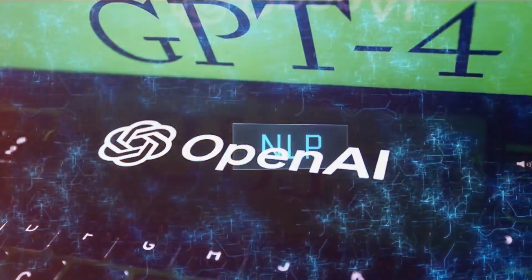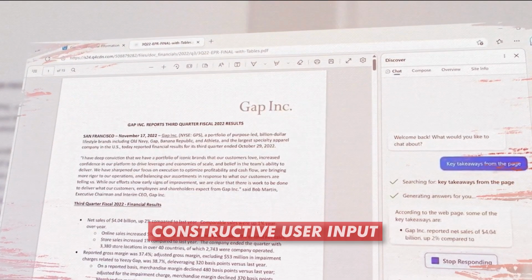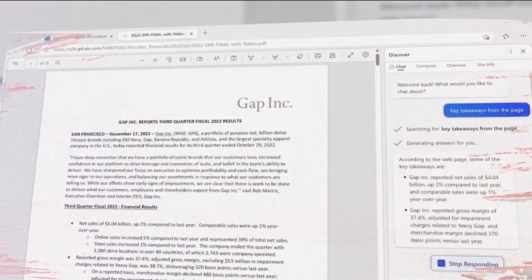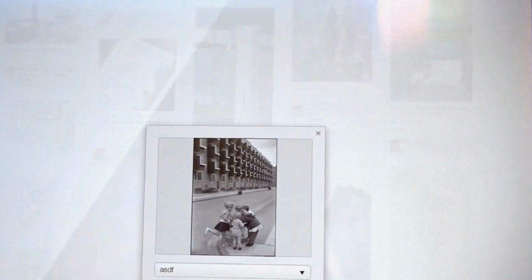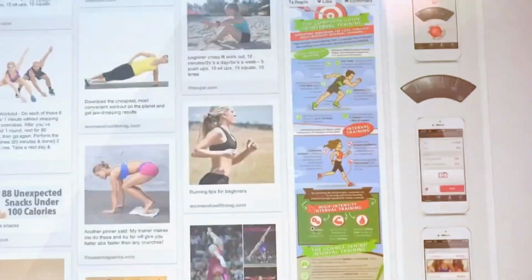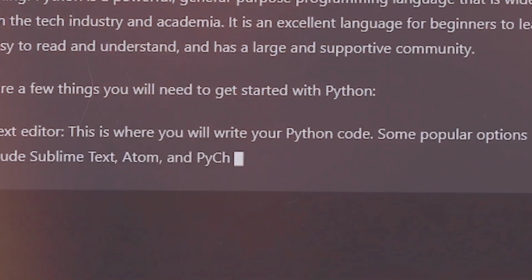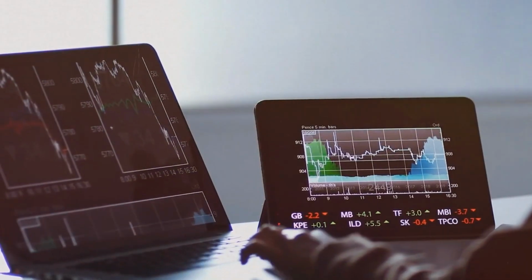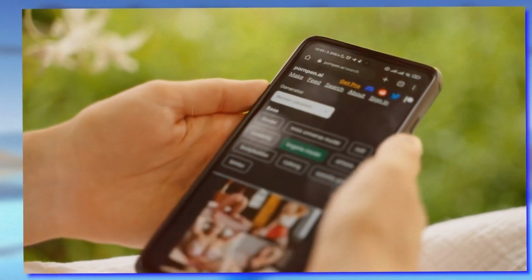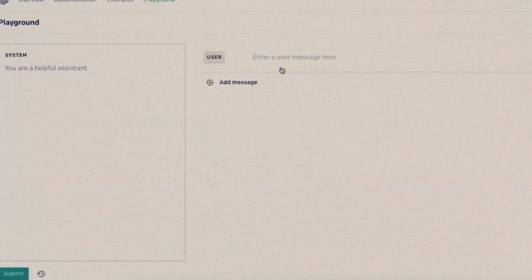Since the original release in May, OpenAI reported that the business has gotten constructive user input that has been included in the current update, including following robots.txt and identifying user agents so sites can control how ChatGPT interacts with them. OpenAI promises that the capability will be made available to all users in the near future for those people who are eager to use it. Until then, Bing Chat is a good substitute because it's free, supported by GPT-4, has an internet connection, and gives sources.